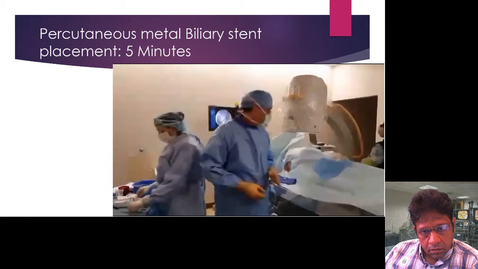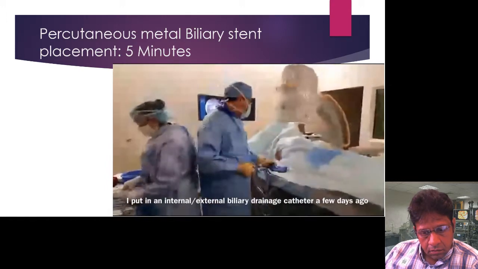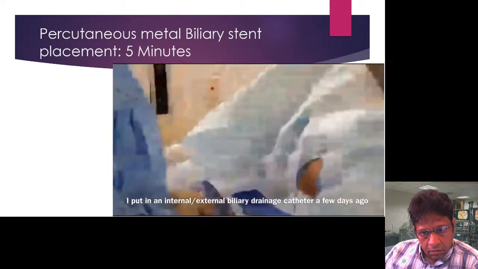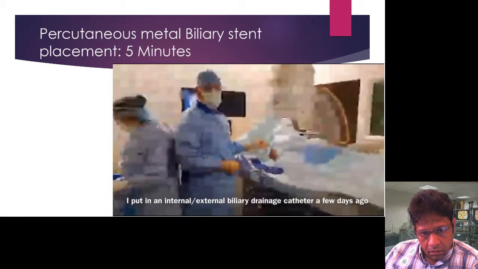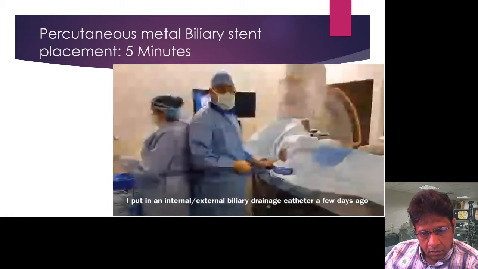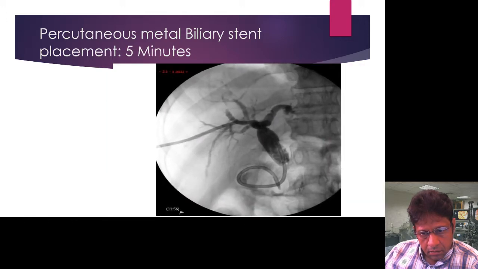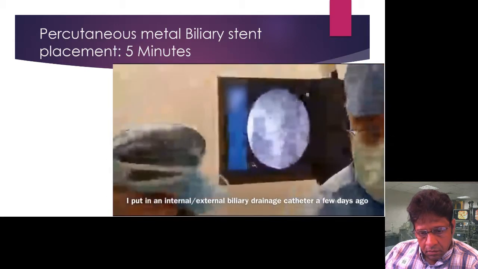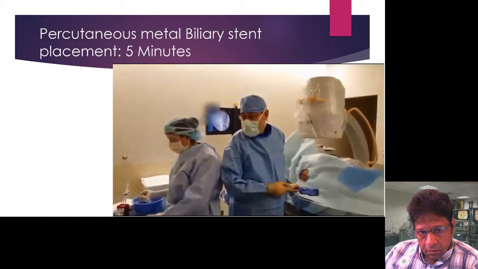So I saw her a few days ago. She's already got access to the biliary system, and the tube is going through her liver into the biliary system, and the tip, as you can see on our fluoro, is coiled in the duodenum. So that part's done already. Basically, what you're going to do today is just put in the metallic wall stent. So let me get started.